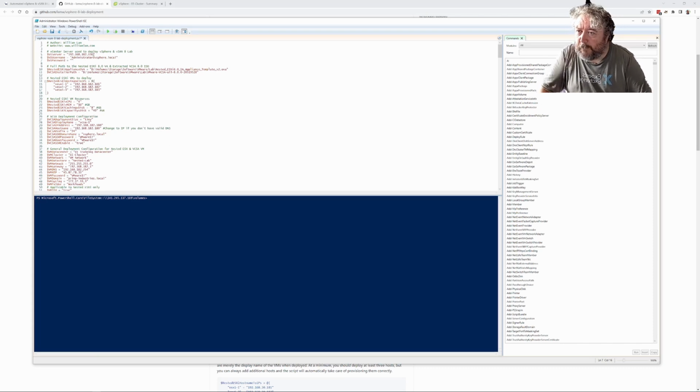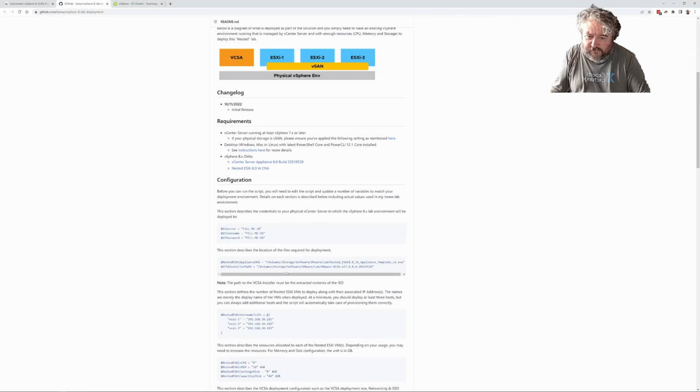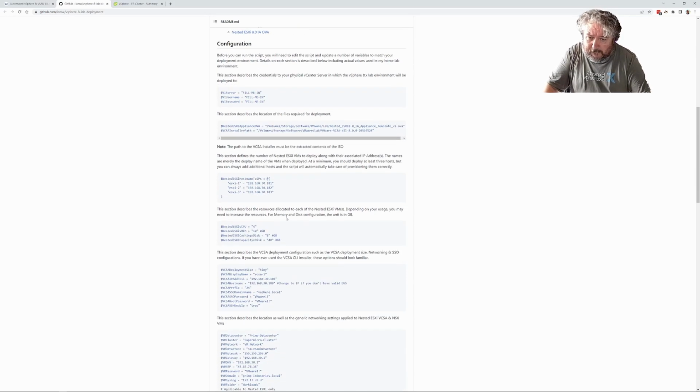So you need to fill in some details. Obviously, it explains all this here. You need to fill in your vCenter Server IP address or FQDN. You need to supply the username and the password for that. You need to specify the location of the files for deployment. You need to specify the IP addresses of the nested hosts.